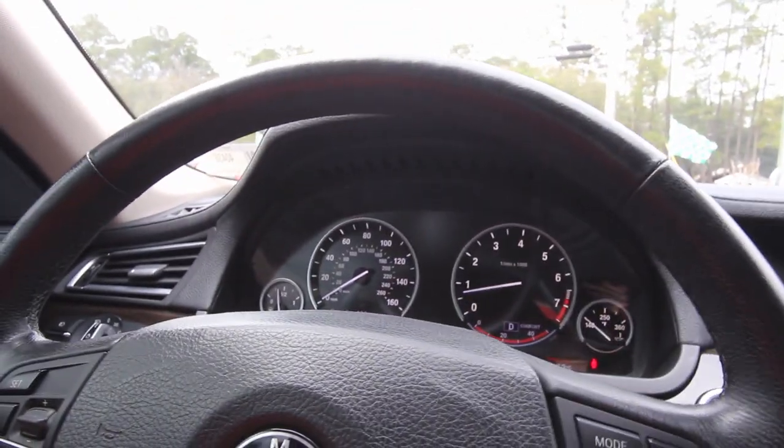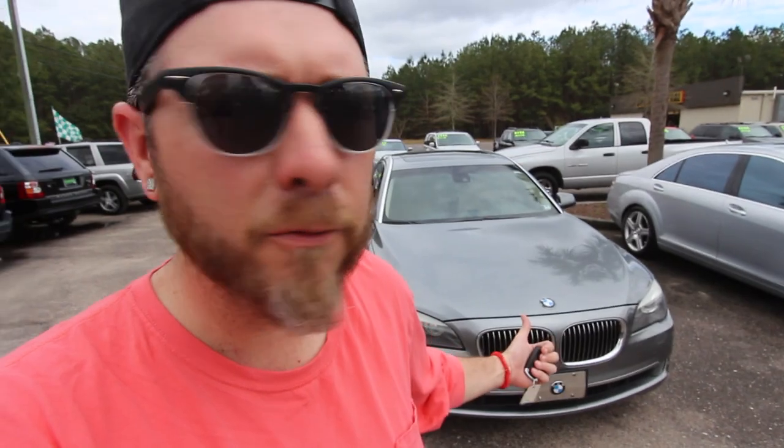We're going to take a quick look at the 750 right now and kind of look at that Mercedes-Benz over there. I pulled both cars up right next to each other to do a comparison on size between the S550 and the 750. I believe both cars are really pretty similar in size — I think these are kind of competitors when people are out car shopping looking at buying big-body cars. Also the Audi A8 is one to take a look at if you're looking at buying a German or European type vehicle.